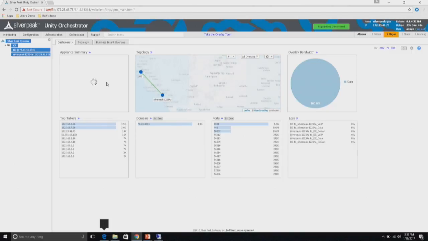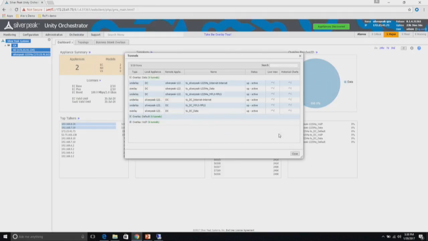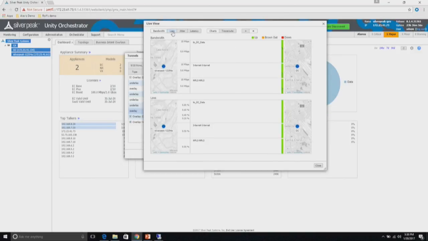This is Orchestrator, and I currently have those two appliances set up right over here. Let me know if it's too small for you. My overlay is my data, and I'm just going to dive right in. I already have some data moving across in here. It's a video feed coming one way, UDP iPerf traffic going the other way. So it's asymmetrical data as I'm moving across, about 50 megs or so of data.